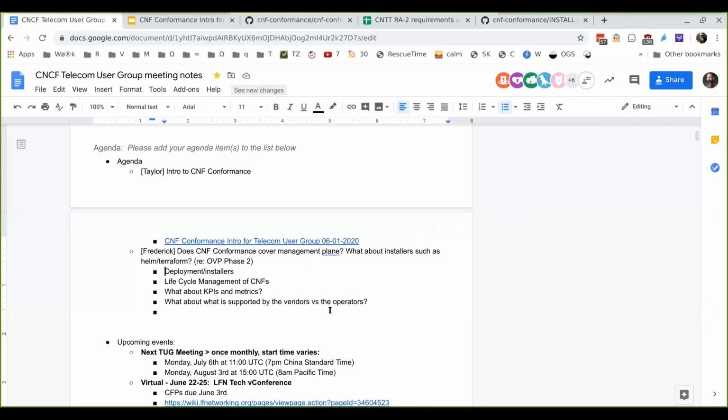And I think with some of the things that you were referring to, like the KPIs, there's going to be some things where we can ask, is the service provided in a cloud native way? And that seems in scope for CNF conformance.